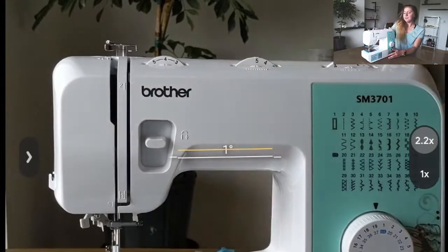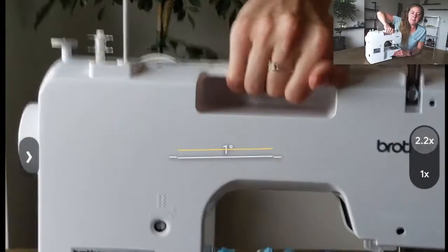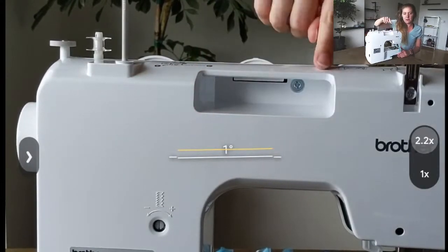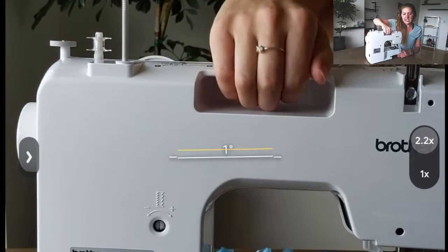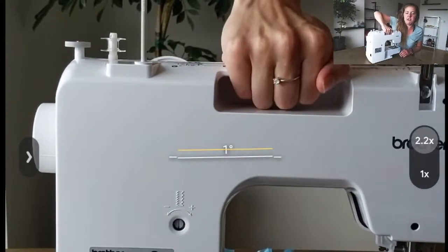The handle, almost all machines have a handle. Mine is just a hole in the plastic. You might have an actual handle that comes up and over the top of your machine. This is where you should pick your machine up to make sure that you don't damage it in some way.